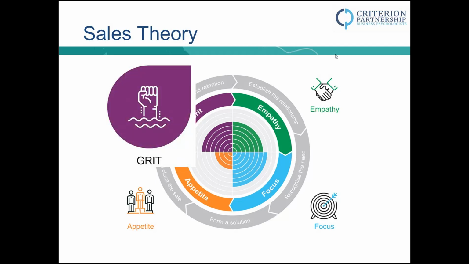The first of our 4 sales personality quadrants is grit. It's a really good one, and it's my favourite one. It refers to a person's overall attitude to sales. Someone who scores highly in this area would be someone who believes that they can thrive under pressure. They're not fazed by having tight deadlines or difficult targets to reach. They feel that they work best when they're in a competitive environment.